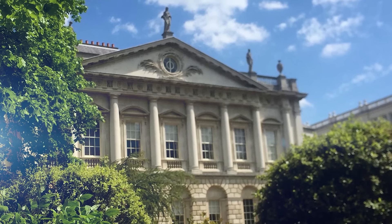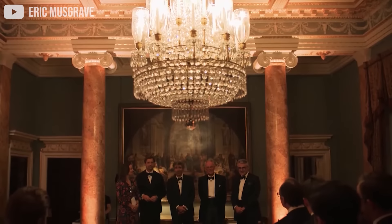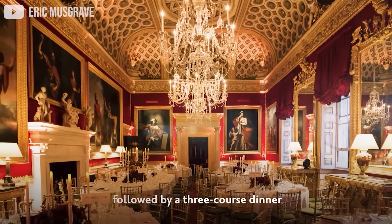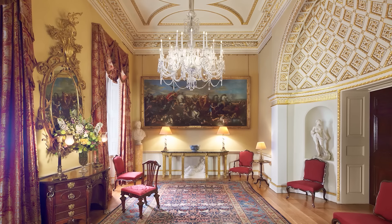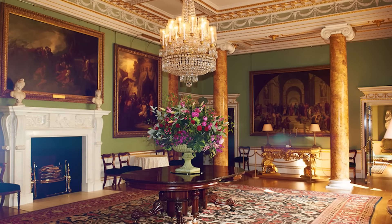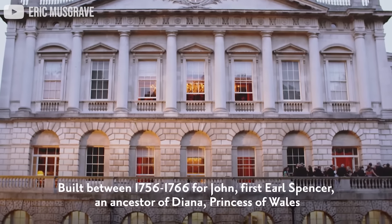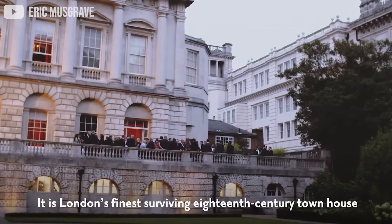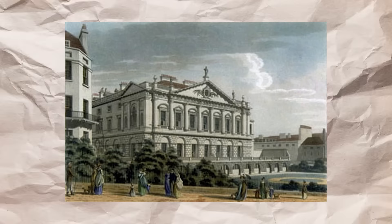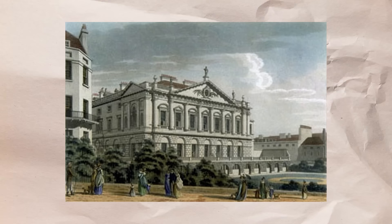The Spencer House, placed in the heart of London, is truly a prized possession of the RIT, with its golden decoration, antique furniture, and pieces of art by renowned masters hanging on every wall. The house was renovated in the late 1980s and is widely known as London's most expensive renovation of the 20th century. Currently, the Spencer House is priced at around £35 million, but its historical value drives its price three to four times higher.